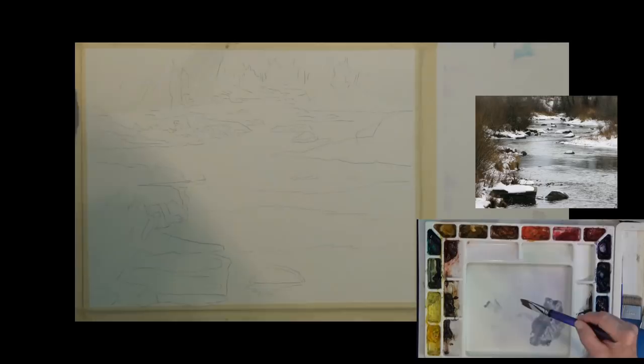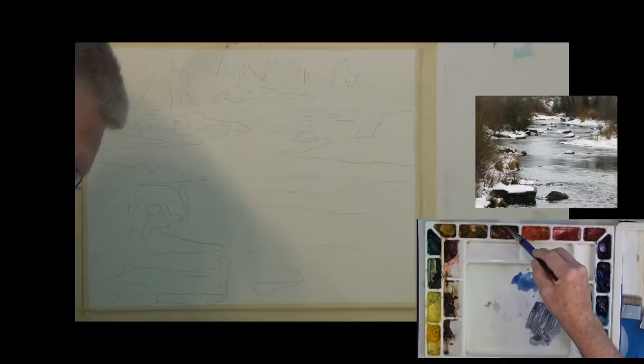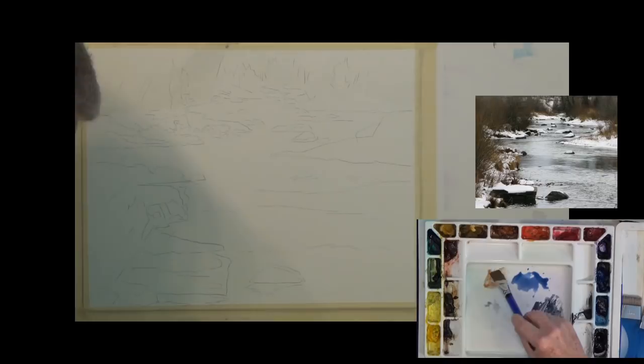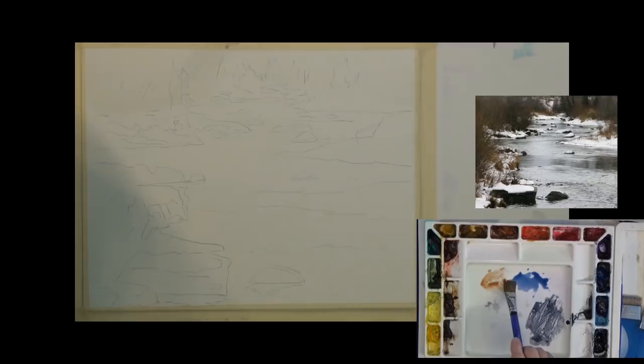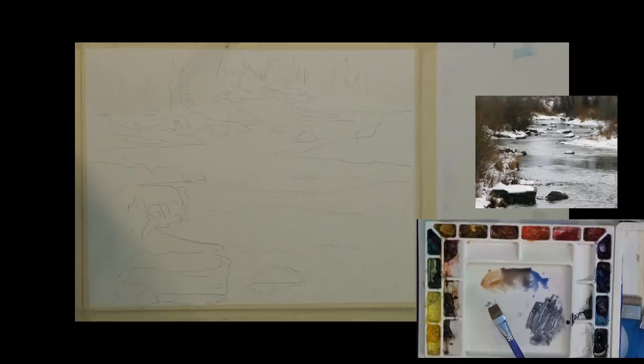I'm going to use neutral tint. I'm going to use my blue, my ultra blue. And I'm going to use at least one brown, maybe two browns, depending on what I want to get. If I take my burnt sienna here, which is a bright, sort of reddish brown, and mix it with my ultra blue, I start getting a gray. And I can get a gray that's to the reddish brown side, or I can get a gray that's to the bluish side. Depending on how much blue I put in will determine how warm it is or how cool it is.